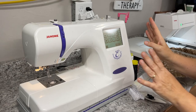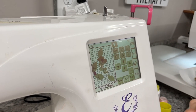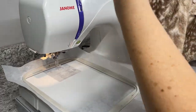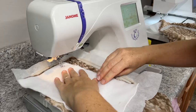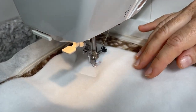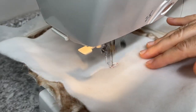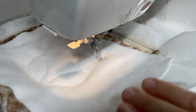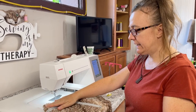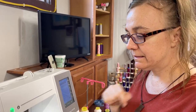All right, let's go over to the embroidery machines. Okay, we're gonna set this one up first. This is where we're gonna make the fawn toy. Okay, so while that machine is embroidering the face, we're gonna start on this one for the name. So I'm gonna program the name in here and get it going.